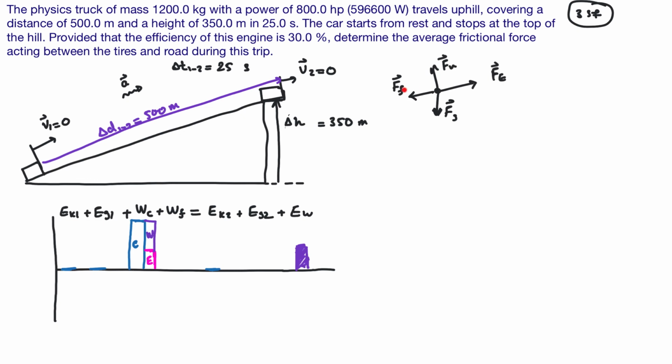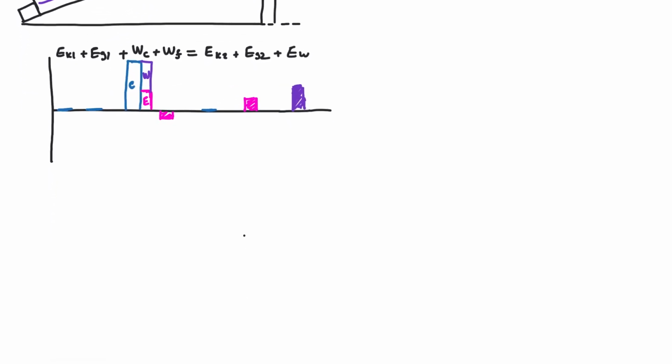Something that it does, it has to overcome the force of friction. So there's going to be some loss of energy here, which I will draw. And the rest of it will be to increase the height of the car. So this is a portion of this, and the rest of it goes in here. Note that this could be drawn differently. Maybe I'll draw the other model as well to help you understand this.